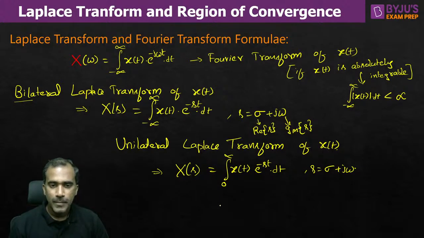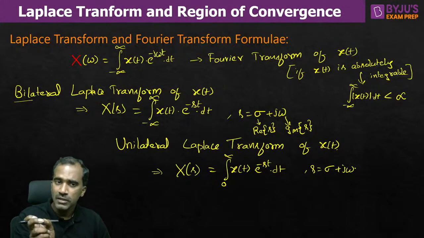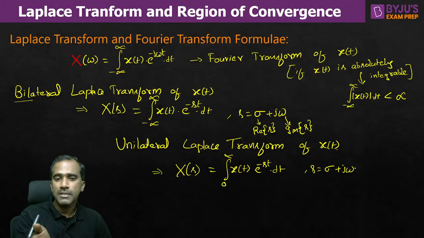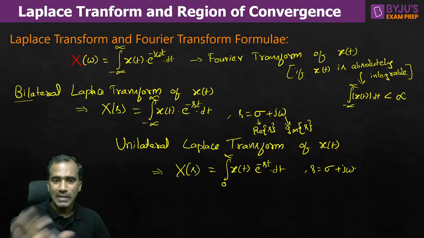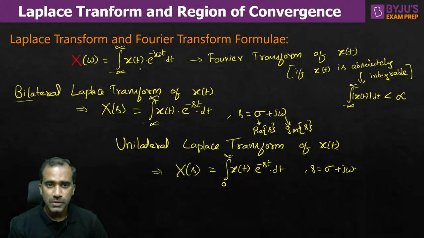I hope it is clear till this point. So I have written Fourier transform formula, bilateral Laplace transform and unilateral Laplace transform formula just for you to observe what is the difference between those formulas. See this one, these two formulas look very similar except for one small change. Instead of j omega we are having s, and what is the s value? It is sigma plus j omega. Otherwise, apart from j omega replaced with s, everything else is same. And unilateral Laplace transform is almost same as bilateral Laplace transform formula except for the lower limit being different.